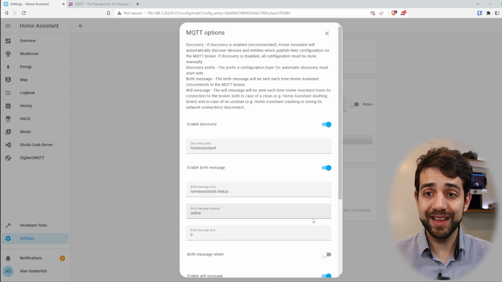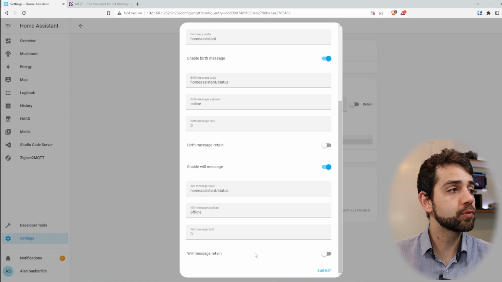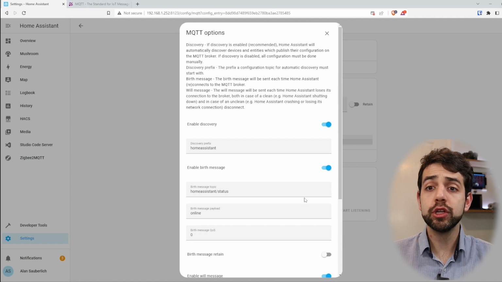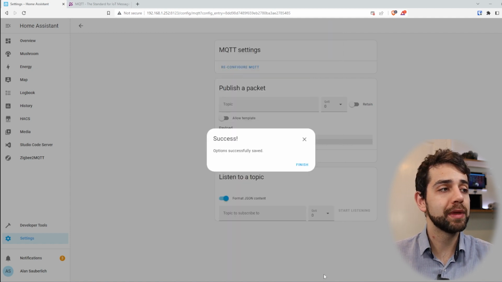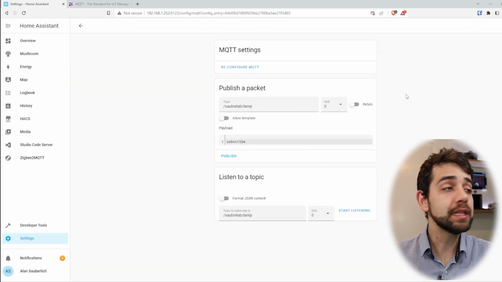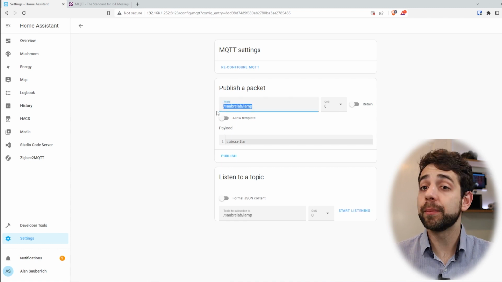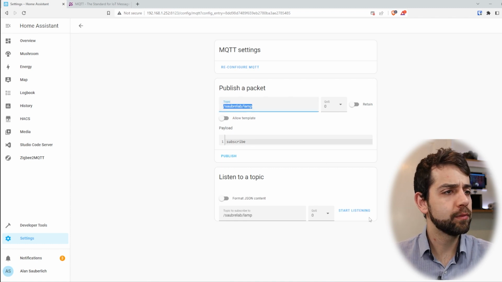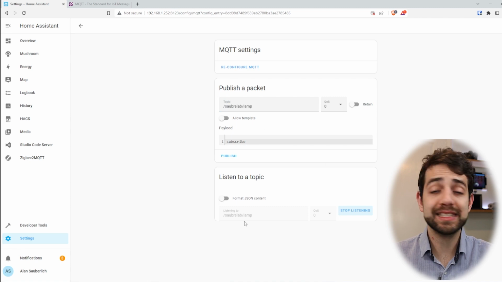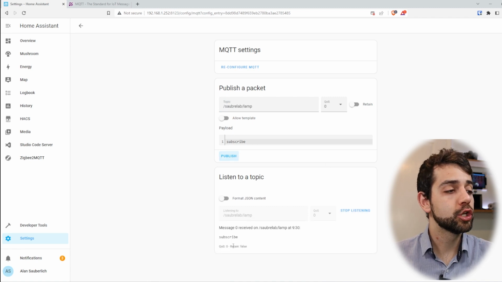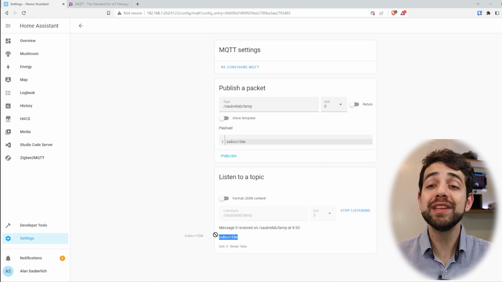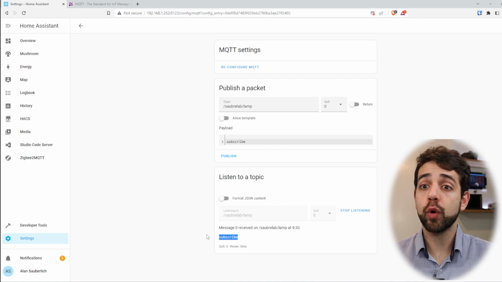If you write your password correctly, you're going to have this option to set up. If you write something wrong, it will block. Basically, you don't get the second page. I don't need to do anything, I only put submit. Once I configure it, I can put my topic, Sauber-Lab lamp, only a test, and I can put start listening, exactly the same name, and I publish it. So if I publish and they receive this information, it means that it's connected.